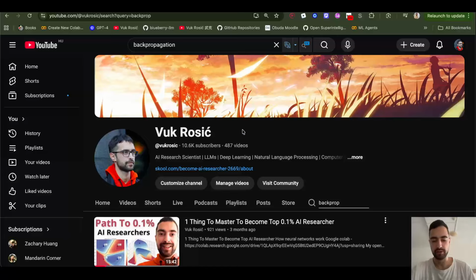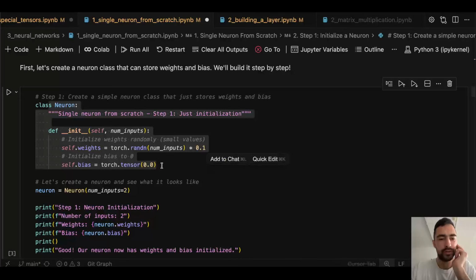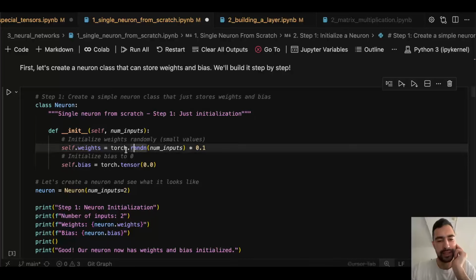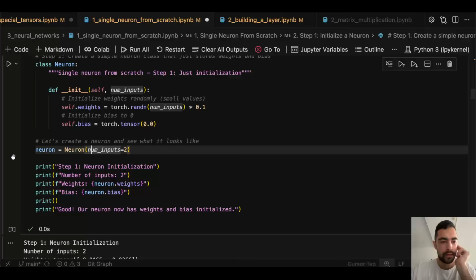So usually you would first initialize a neuron. So weights would be initialized as random numbers from a normal distribution. I explained that in a previous PyTorch lesson on my channel. And then make them very small. So maybe these would be around 0 to 1, a bit more maybe. But we will make them all very small, so they're around 0.1. Bias goes at 0 because bias is being added. So in the beginning we add 0.